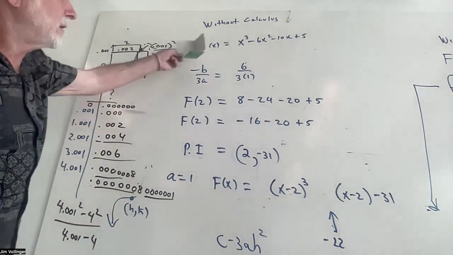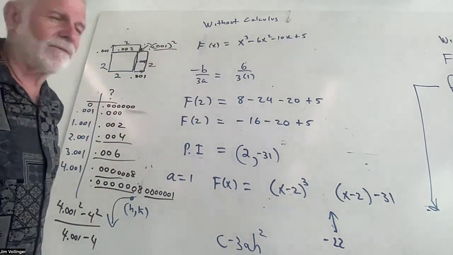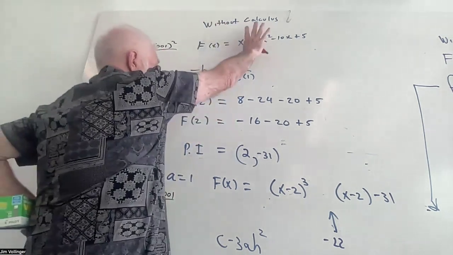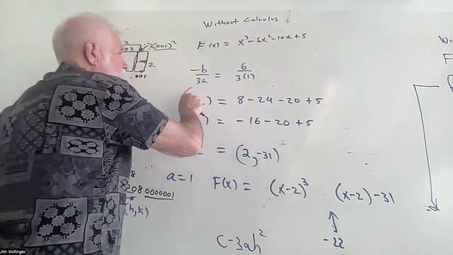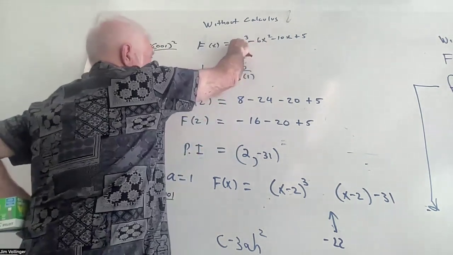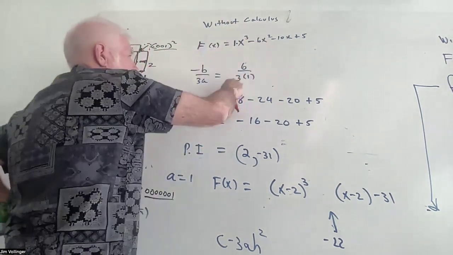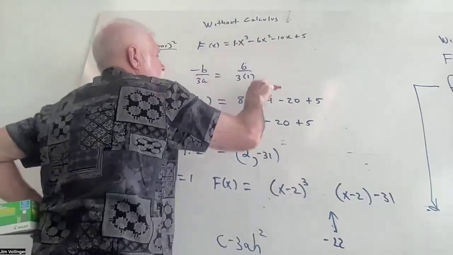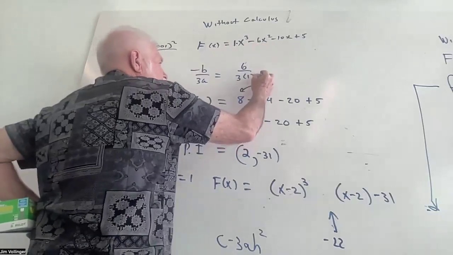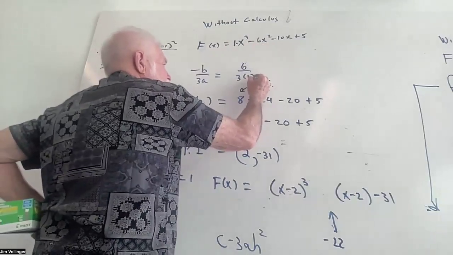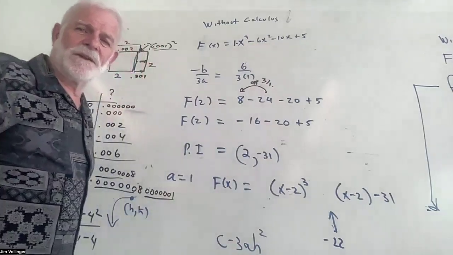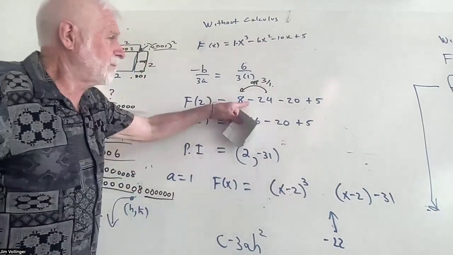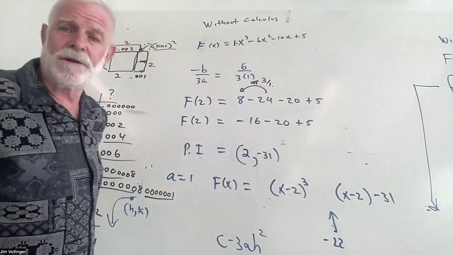And this is doing, without calculus, putting this in graphing form. We've established minus b over 3a is the x value at which this turns. We put in positive 6 divided by a is 1. I'll put that there. 3 times 1 gets us 2. And if we put 2 in, we get 8. We get minus 24. There's that 3-to-1 ratio with opposites, right? In the quadratic, we've done enough of those to see that it's 2-to-1. So we know we got the right number. If this was positive 24, you got a sign change error.